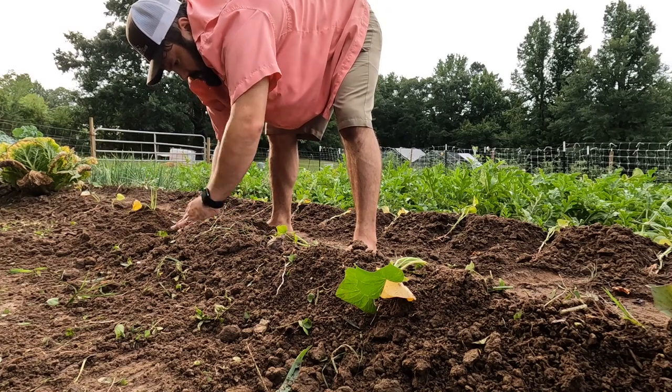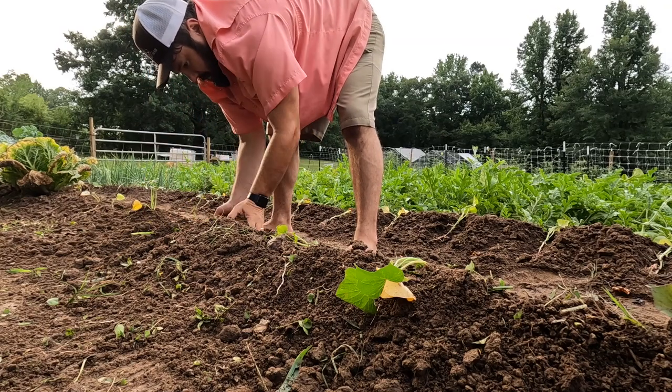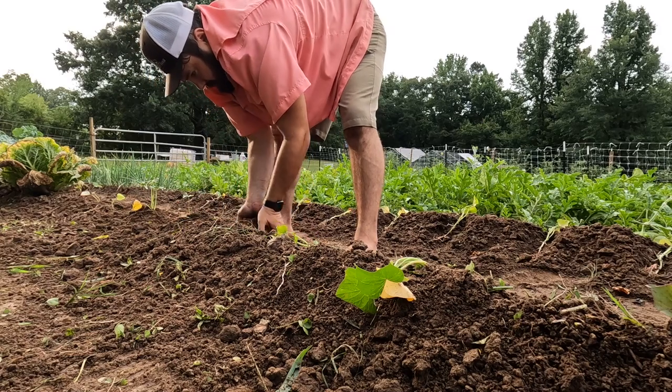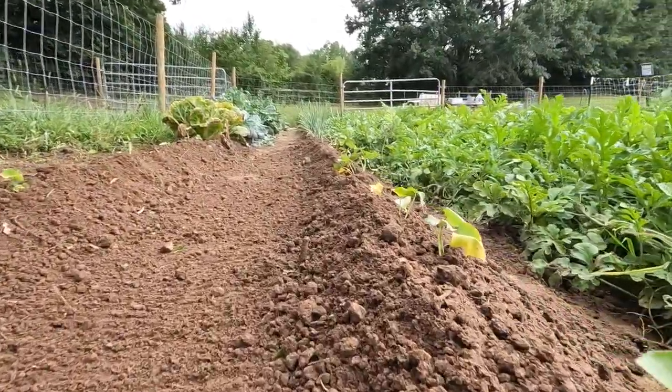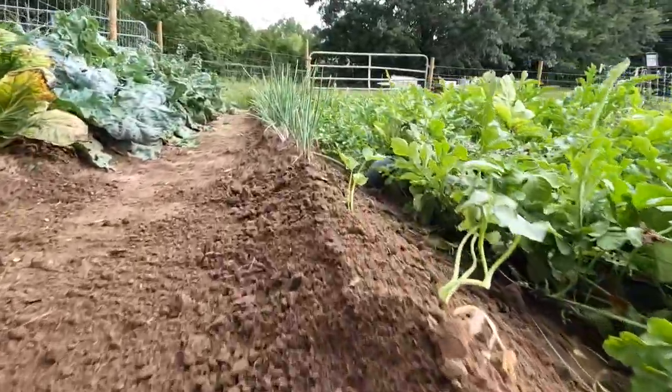That's going to help them do a little bit better during these Alabama summers when you're not really sure when you're going to get rain next. Overall, I planted a couple dozen of these sweet potato slips, and I think they look pretty good in their new rows. We'll see how they do.